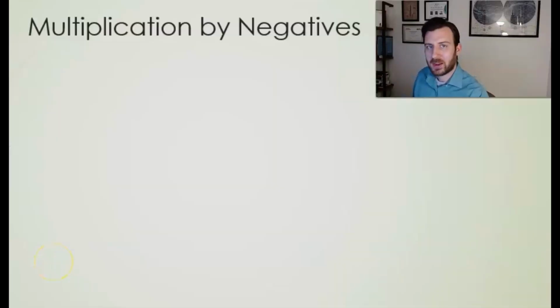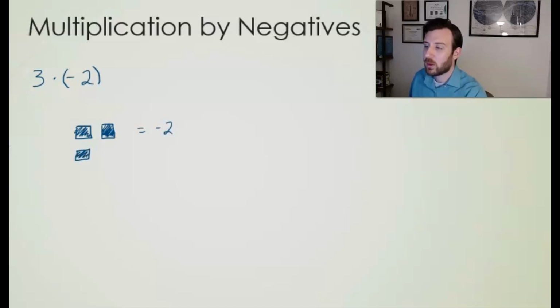So what about multiplication by negatives? Let's look at an example of 3 times -2. Well, with our aid of the visual model, we can view this as 3 times of these -2's. And we know how to represent -2's using our anti-blocks. So we can say that that is one anti-block and another anti-block, each representing -1. So together this is -2. And 3 of those -2's would be 3 repetitions of those 2 anti-blocks.